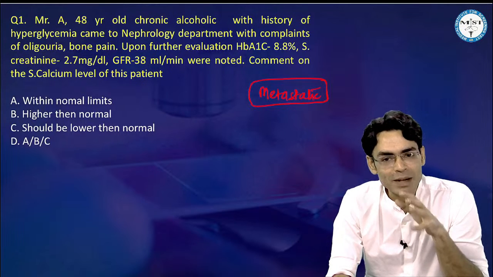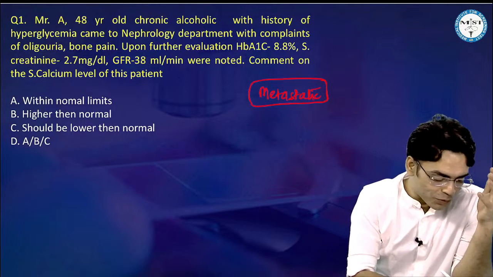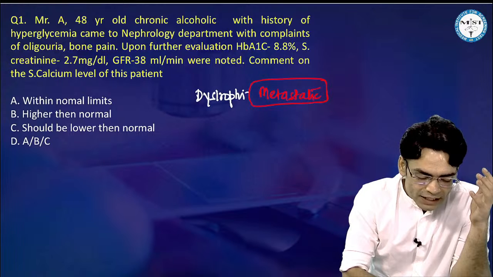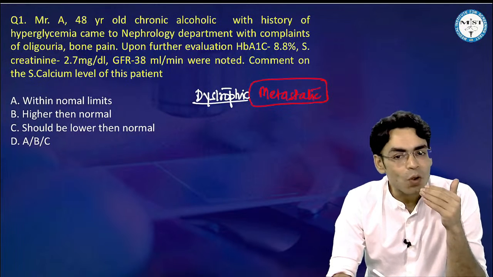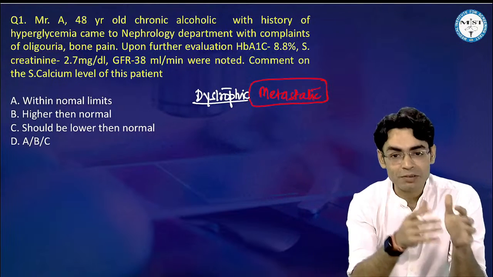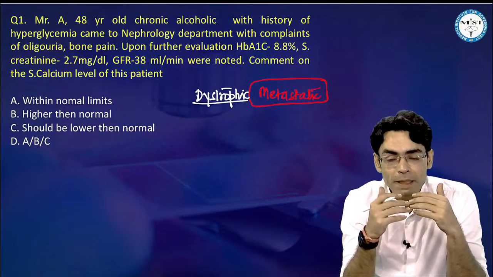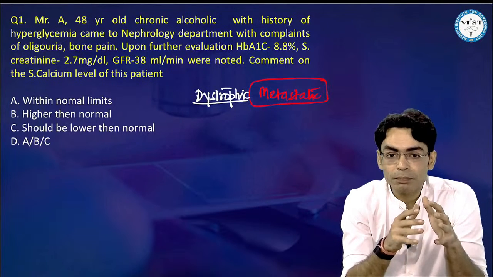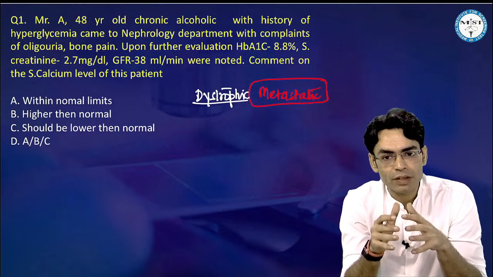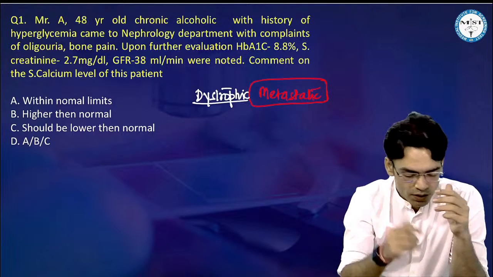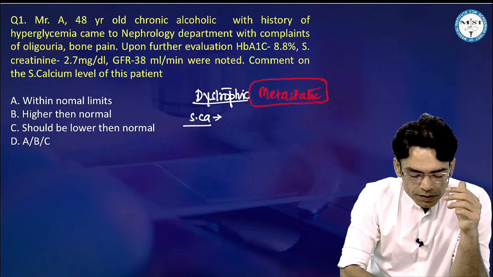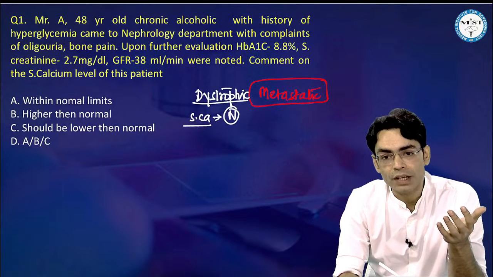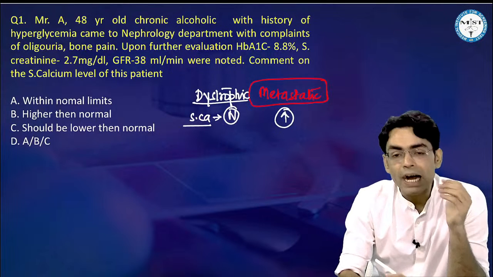So it is a metastatic calcification, and we know that we have two kinds of calcification, guys, right? One is dystrophic, and the second one is metastatic. In dystrophic calcification, always remember, there was a question which came in your last exam as well: where would you find dystrophic calcification? Dystrophic calcification always occurs at places where there is some kind of injury, where the cell is damaged or dead. In these patients, even normal serum calcium levels are enough to cause calcification, whereas for metastatic it is going to be high.